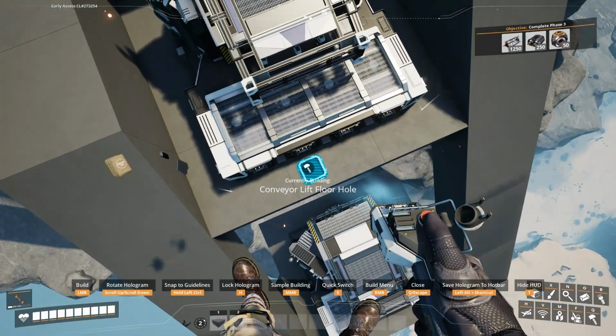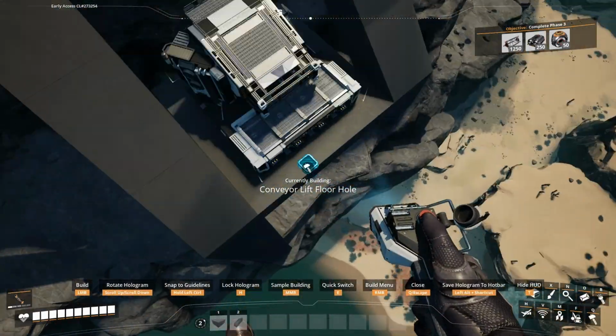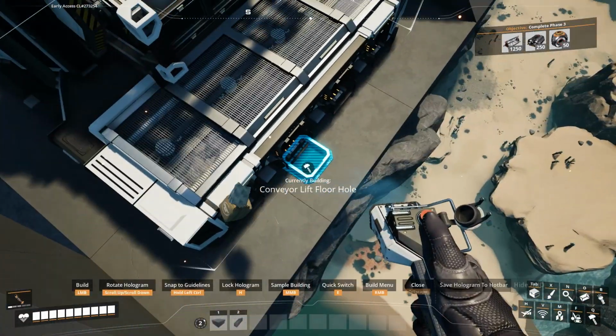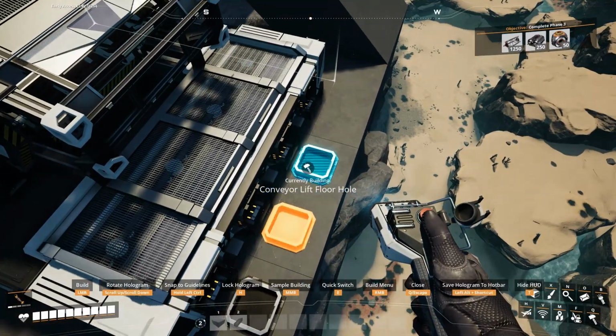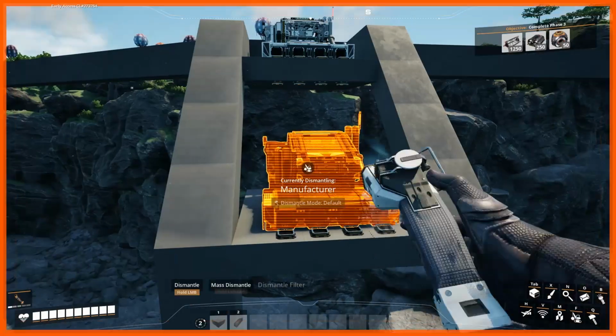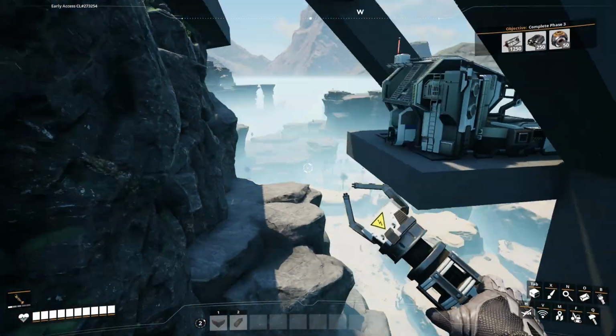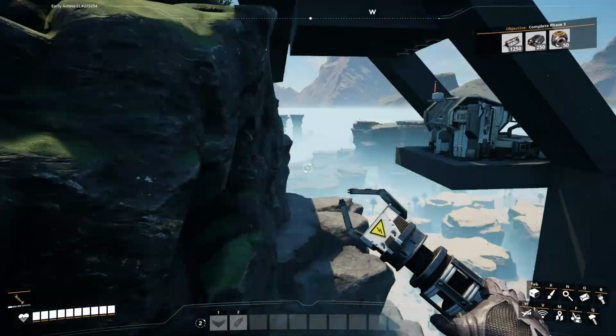Let's go ahead and drop in some conveyor holes real quick here. And we're going to do that on both of these, and that'll help us get things up and down. So that really means for our heavy modular frames, these 2 are going to be the only ones right now that we are going to actually be using. Now, I could actually put another one behind this.